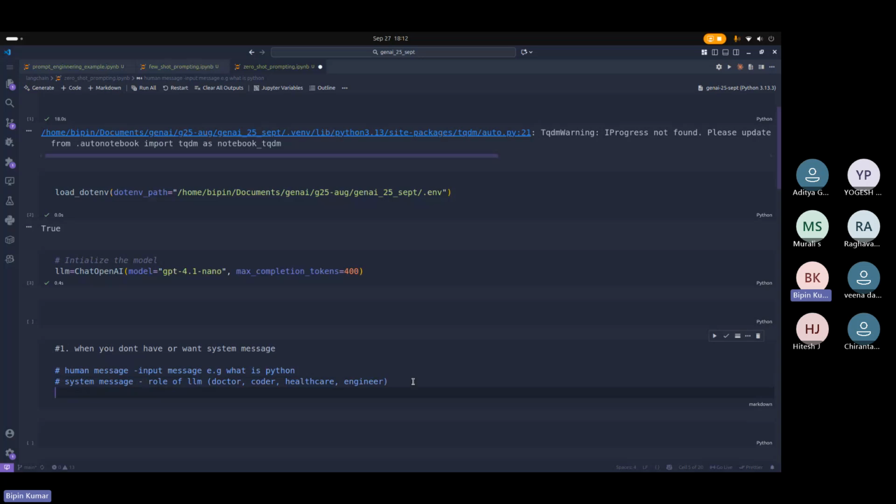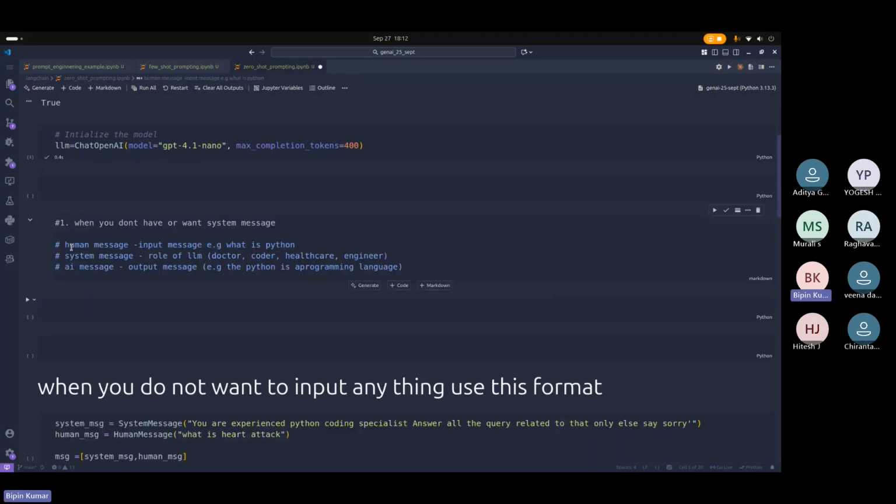And AI message is basically the output message. Here the example is, Python is a programming language. So this is basically an AI message. These are three different types of message.